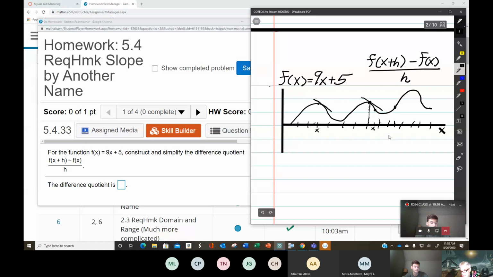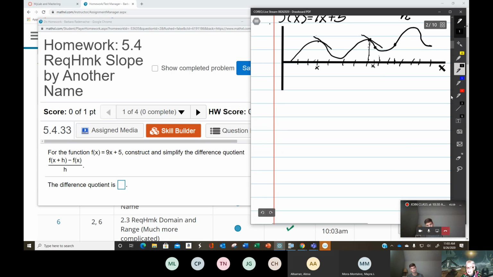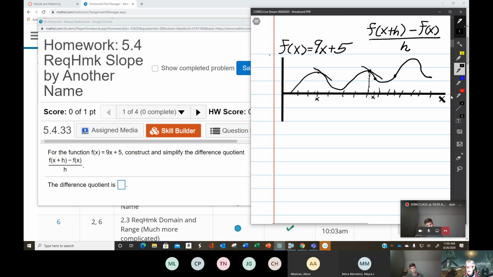Because remember, it's years. So you've got better things to do with your life than go around drawing straight lines and then trying to figure out what the slope is. So this formula will do that for you. And whenever we work with straight lines, it's very, very easy. So this is the perfect time to introduce you to finding the difference quotient, which is just the slope of these lines.